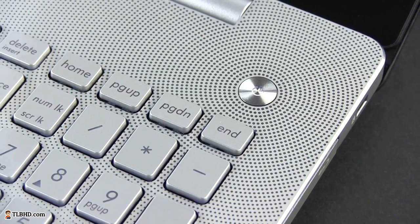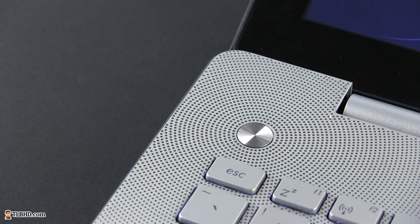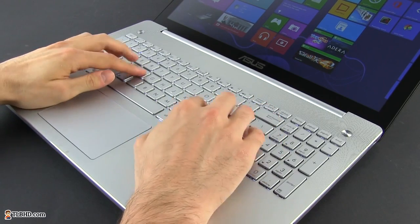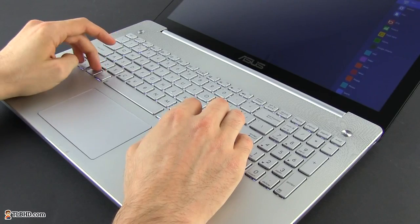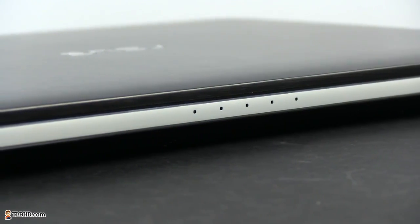The one on the right is the power button, while the one on the left launches the ASUS console, but can also be configured to launch an app of your liking if you want to. While still looking at the interior, you'll also notice the large palm rest with a smooth metallic finishing and the screen's new hinge, but more about it a bit later. All in all, design and build quality wise, the N550 really is a masterpiece.